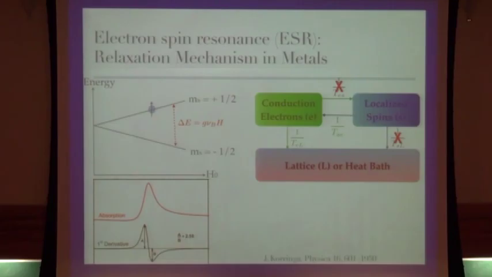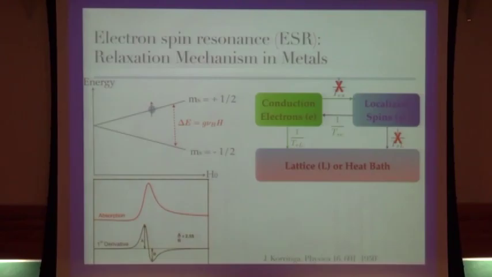In our case, we're going to use europium, which is L equals zero. So that's very small. And also copper and manganese. Both of them, when they are 2+, have quenched orbital angular momentum. They have g very close to 2. So we can disregard this. So our mechanism will be through the conduction electrons. So we are mapping the relaxation of the conduction band by ESR.